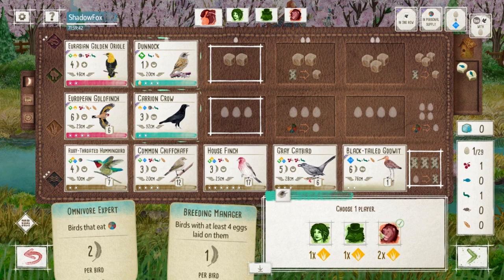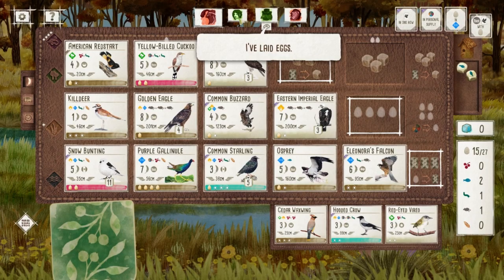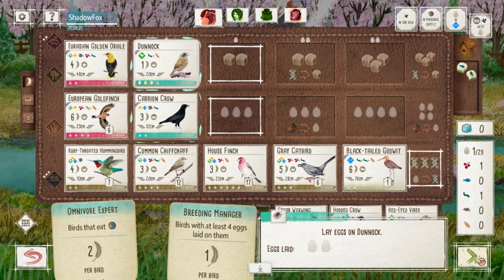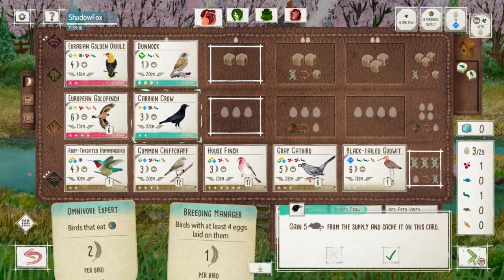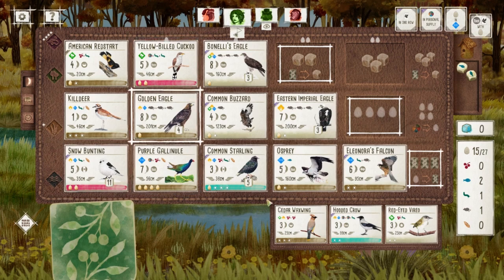And Red Rogue did not lay eggs at the end. He played a Prothonotary Warbler, so that denies me my extra point off the Dunnock, which is a letdown. Carrion Crow picks up 5 points at the end. So that was an 8, 9, 10, 9 point play. And all that extra food I was handing out just empowered Salrentol Starling. He just really had the better card draws here.